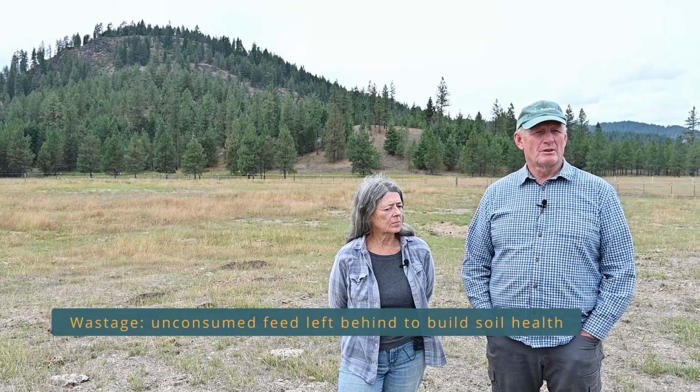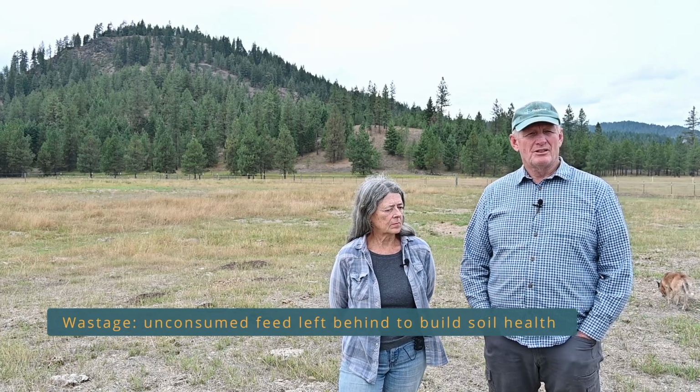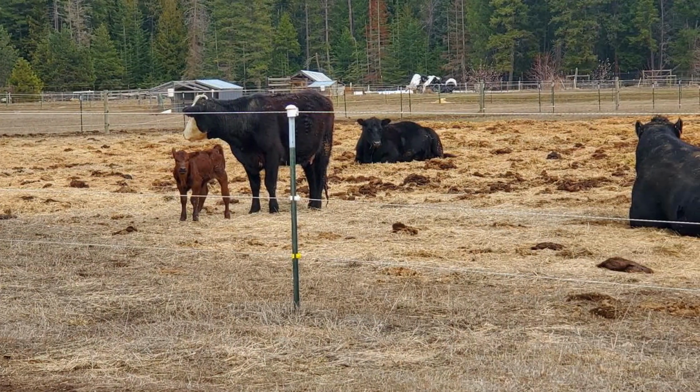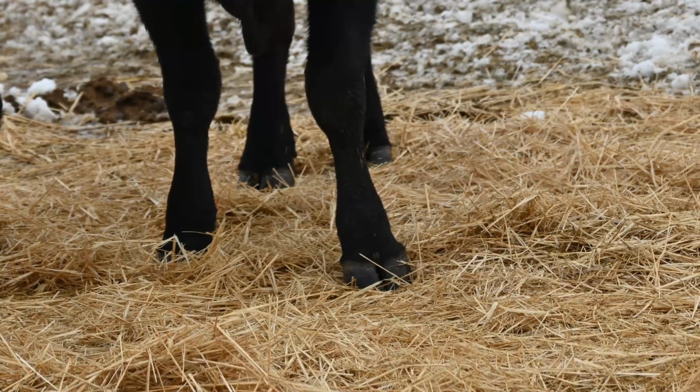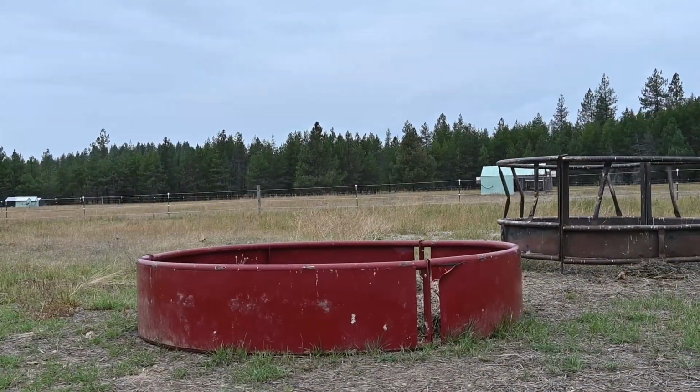to carry a lot more poundage of grass. We're probably looking at about 25 to 30% wastage is what we're kind of guessing and what we're kind of targeting. I don't want to get it really any less, and I really don't want to get it a whole lot more. We've certainly seen the results of not doing enough of it, and that's just kind of been a sweet spot from what we've seen. I'm sure it's different for different properties, but for us, 30% is probably about our sweet spot.